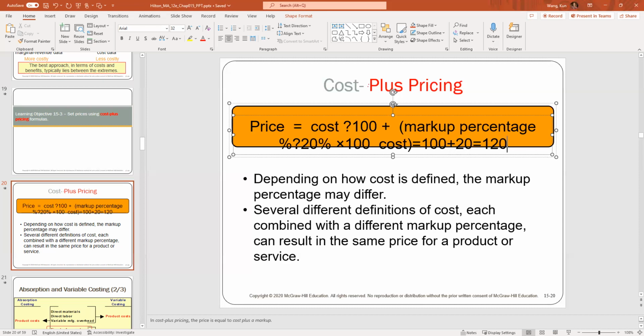How I know it is 100 comes from chapters 2, 3, and 4. Those are the chapters where we learn how to make the cost reports for the total cost and the unit cost. But if I change the question slightly, so my pricing is, and here I'm considering my cost layer is only, for example, variable cost.